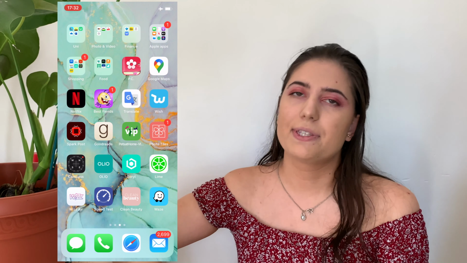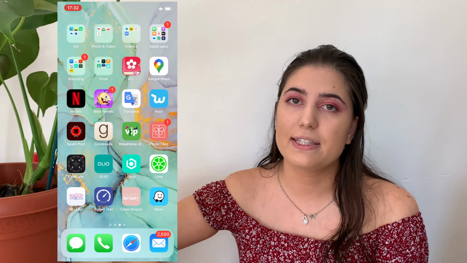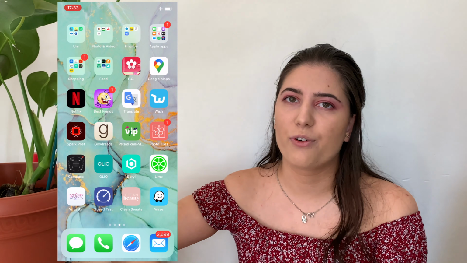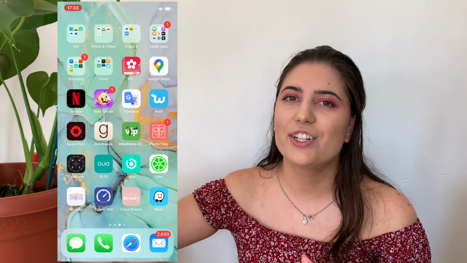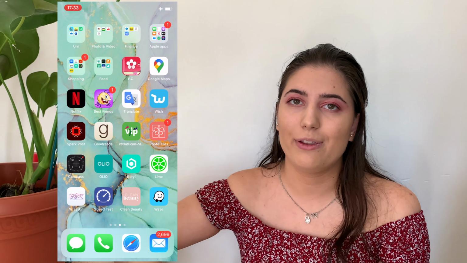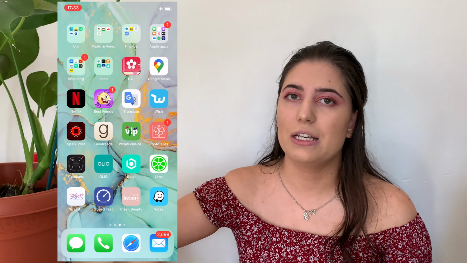Then I have Google Maps, and I keep it because you always need Google Maps. Netflix, of course. Best Fiends is actually the only game that I will keep. I've been playing it for more than 4 or 5 years. I remember I just started to watch YouTube videos when I was little, and someone recommended this game and I just downloaded it. And it's a game that I play when I'm on the tube and there's no service and I need to do something.